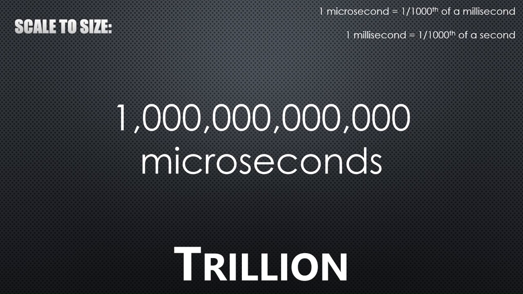So, what about a trillion microseconds? 1 microsecond is 1,000th of a millisecond, and 1 millisecond is 1,000th of a second. Yeah, you see, 1 microsecond is short, and I mean short. How about a trillion microseconds? Surely it can't be that long. Nope, it's over 1.5 weeks, precisely 1.6 weeks over.